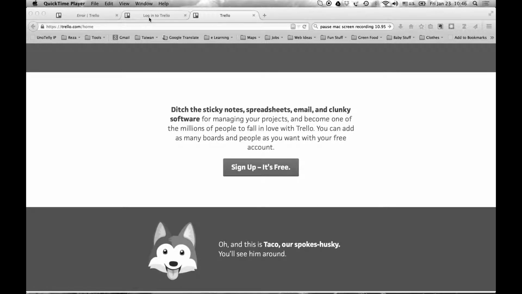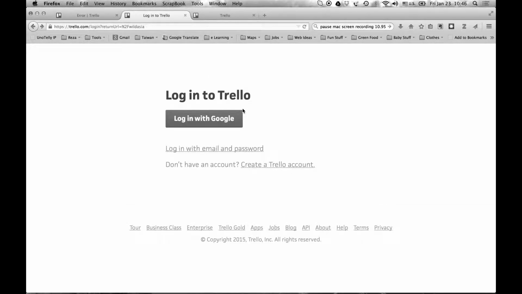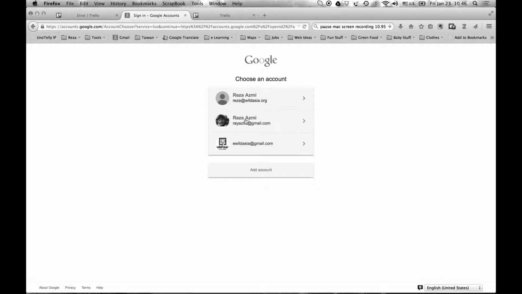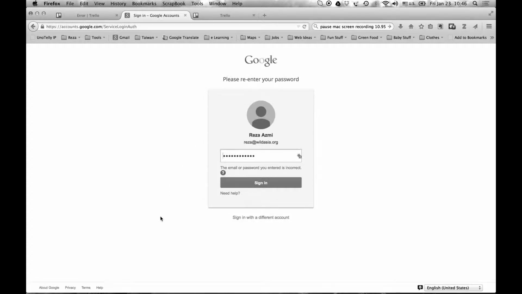So to log in, I would go to the page, and in this case, I'm using Google, and I've got various Google accounts, and this way around I can add various Google accounts, and so in this case I'm signed up using my Wild Asia account, and this should in theory get me in.